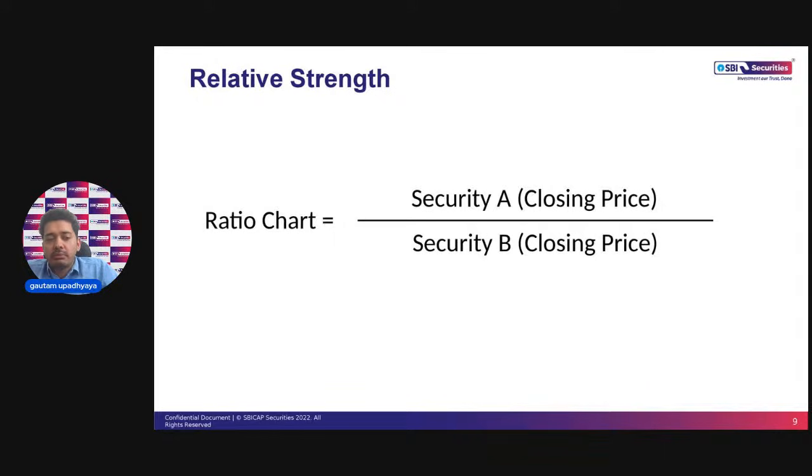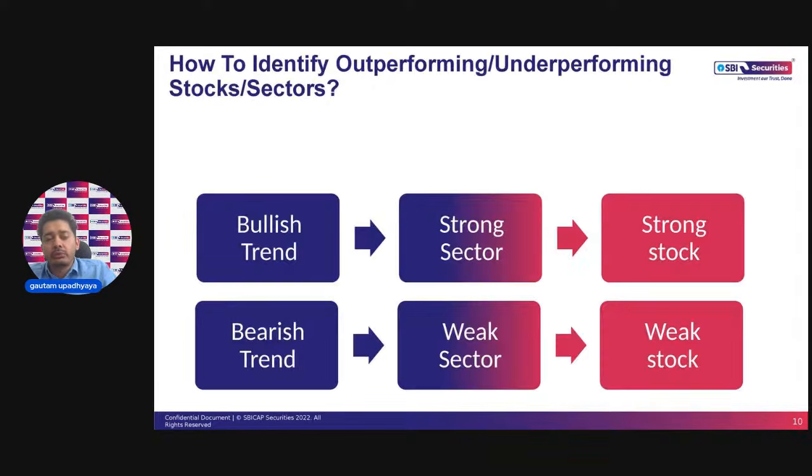The basic purpose of a ratio chart is to identify outperformance within a given stock sector, or the entire global market. Even if you want to identify whether India is outperforming or underperforming, you just basically compare it with a benchmark and then you see whether we are outperforming it or underperforming it. So this helps you identify trends on both sides. That is, the bullish trend also gets identified through relative rotation or relative strength, as well as a bearish trend also gets identified.